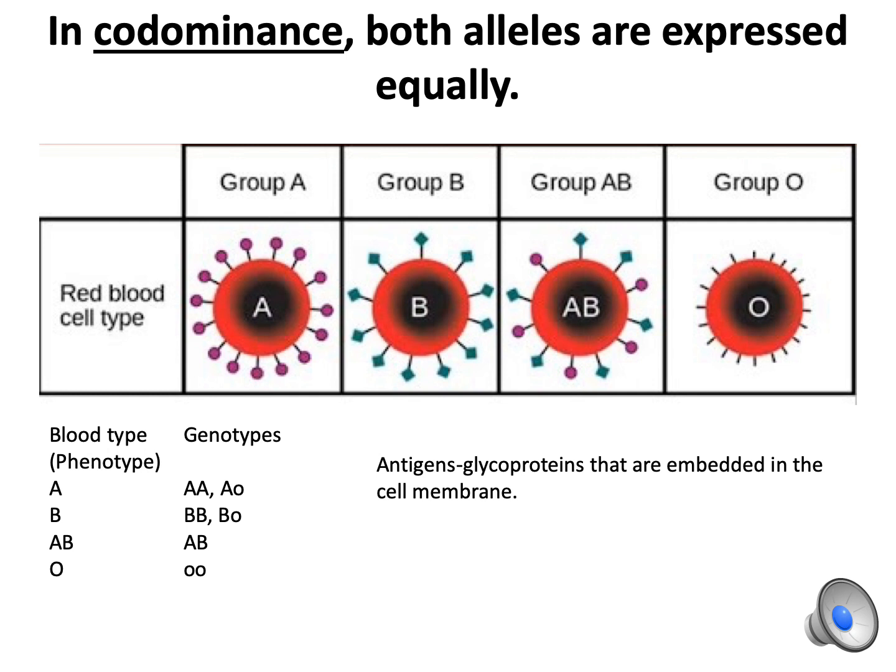If both of your versions of the antigen coding gene produce non-functional antigens, if they both have nonsense mutations, you will produce no antigens. So if you're homozygous for O, you'll have no antigens on the blood surface. The only way to have blood type AB is for one allele, one copy of your antigen gene, to code for the antigen A, and the other copy of that gene to code for the B version of the antigen. So you must be heterozygous, possessing both an A and a B allele.